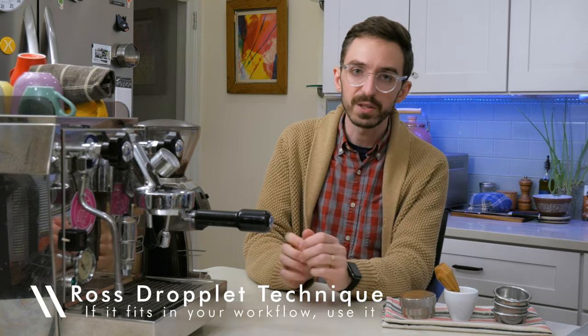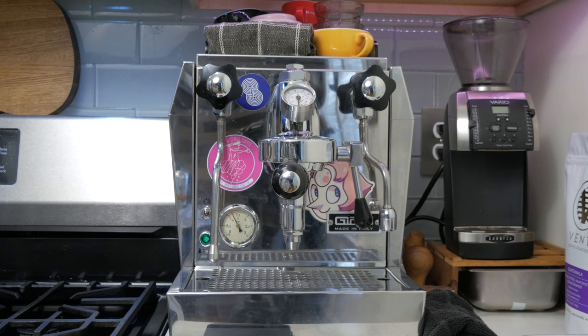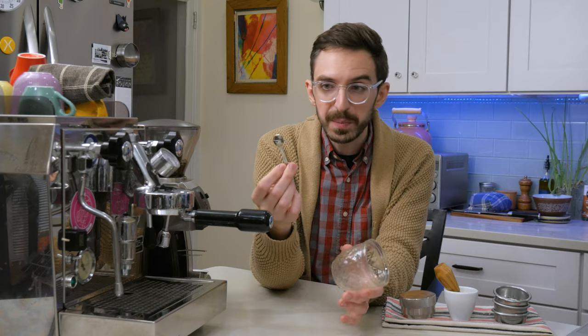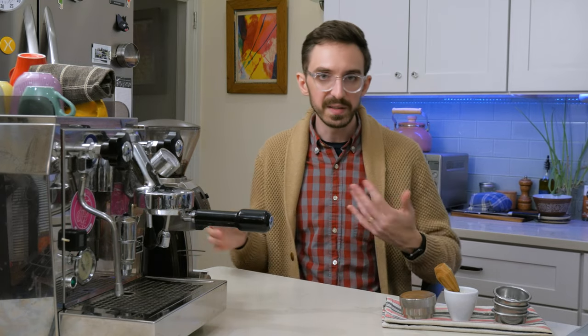And the very last thing is the Ross Droplet Technique — also known as RDT. I don't use it on my espresso setup because I have this little hopper and because this is all under a counter, there's not really a lot of space. However for drip coffee I do like to use it. I have this little cut glass that I like to use to dose my coffee in, and I just take the end of the spoon, get a little bit of water and then mix it around into my coffee beans right before I go ahead to grind them. What this does, if you're not familiar with RDT, is it cuts down on retention in your grinder and also cuts down on static, so coffee's not gonna fly anywhere, and it's supposed to cut down on waste since stuff's not gonna be sitting on your countertop or in your grinder.